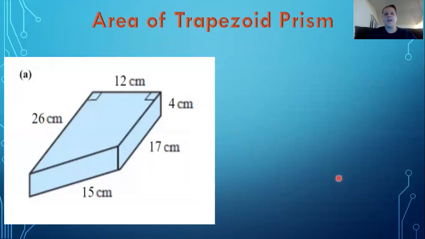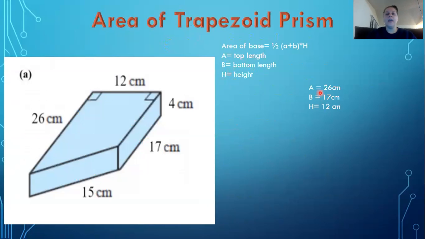Now we want to find the area of a trapezoid. You see our figure over here with our given measurements. We are going to start with the area of the base. This is not the surface area that we're wanting; we're wanting to find the area of the entire 3D shape. So our formula for the area of the base, which is just this part right here, we're not worrying about this side or this side, is 1/2 (a plus b) times h, with a equaling our top length, b equaling our bottom length, and h equaling our height.